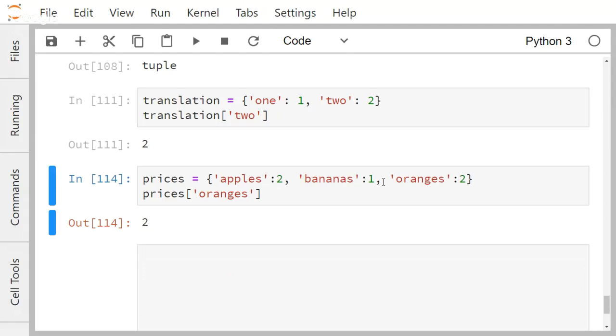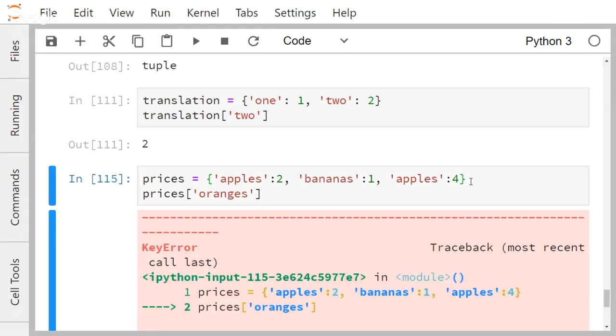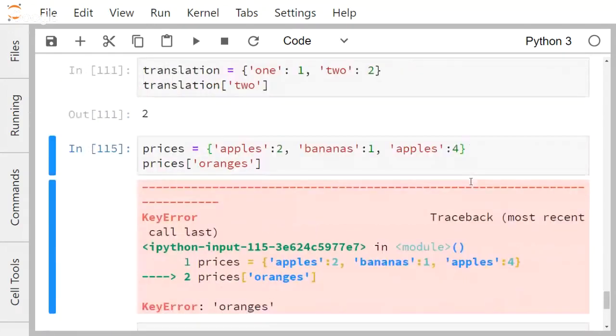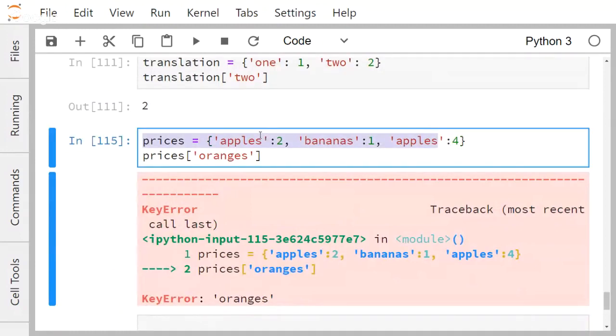So yeah, dictionaries are kind of like lists, but instead of indexing by numbers, you index by these words over here. The important part that I was trying to show here is that the values, like this 2, don't actually need to be distinct or unique. But if you do something like this with a repeated key, it's going to error out with a key error, because you can't have the same key inside of the dictionary.